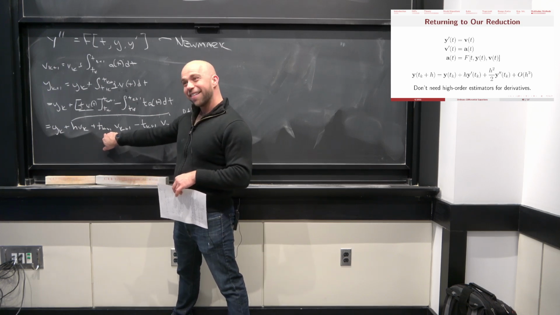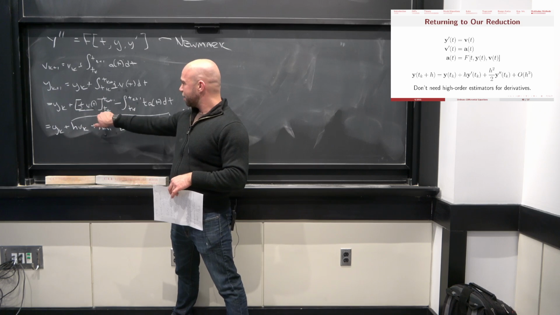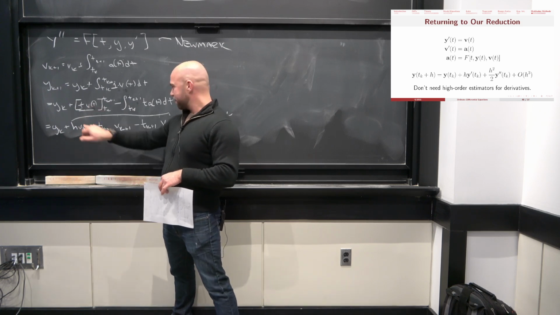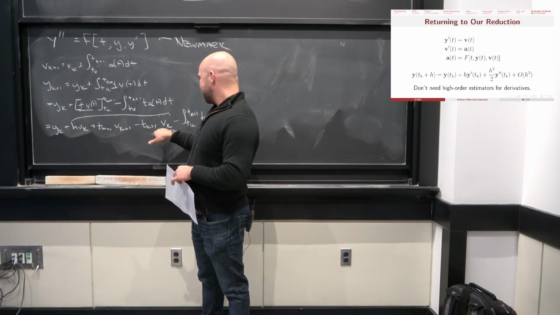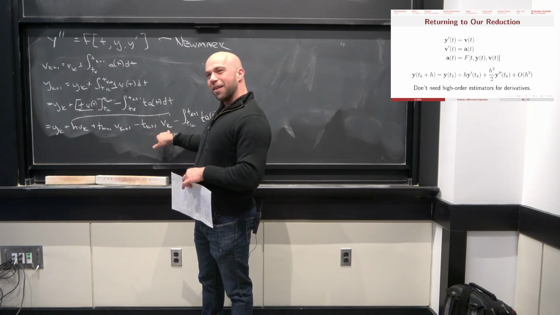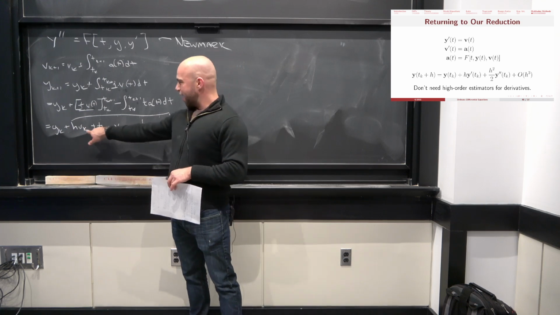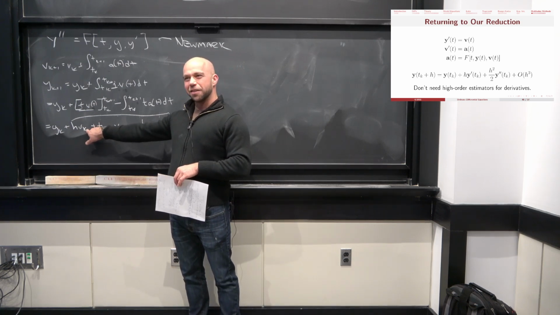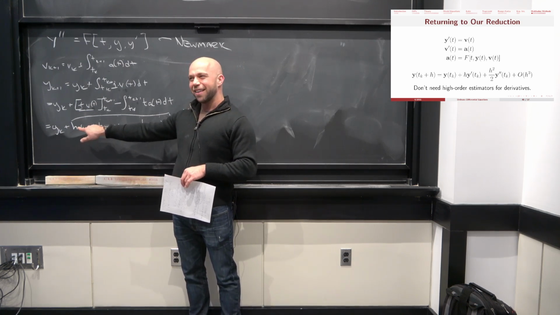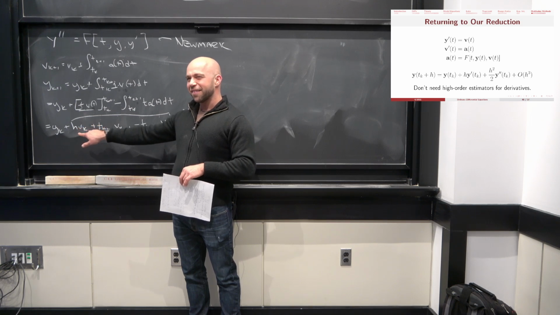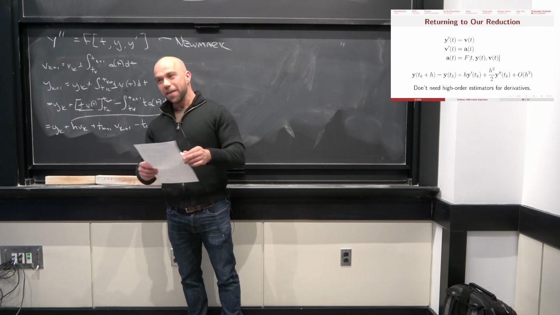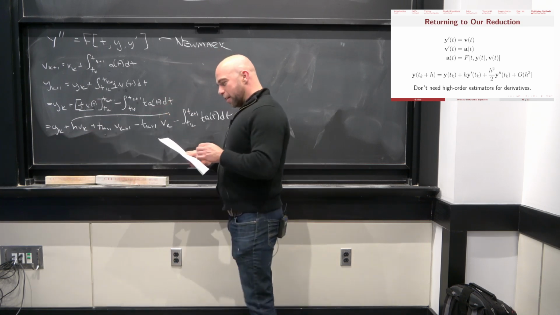Now we have minus, what do we have? t_k v(t_k). So I could have written t_k times v_k here, but instead I put a t_{k+1}, and I'm going to add this h v_k to compensate. Everybody with me? I know it's annoying. I'm not sorry. Okay. So why on earth would I do that?